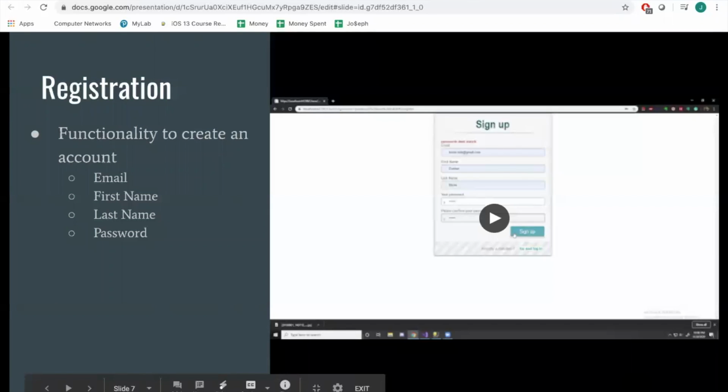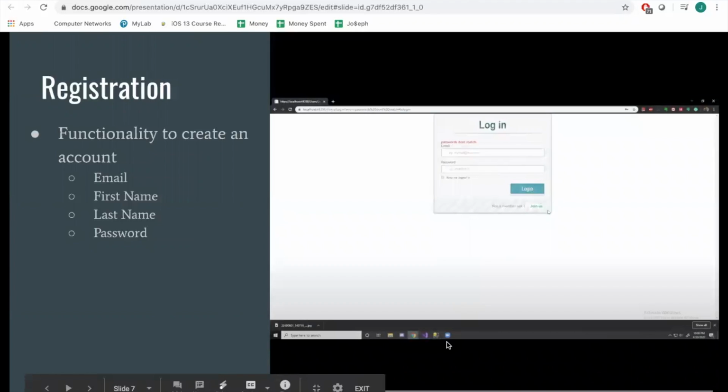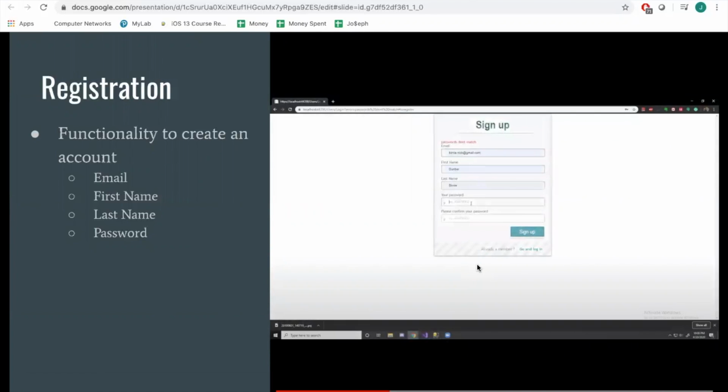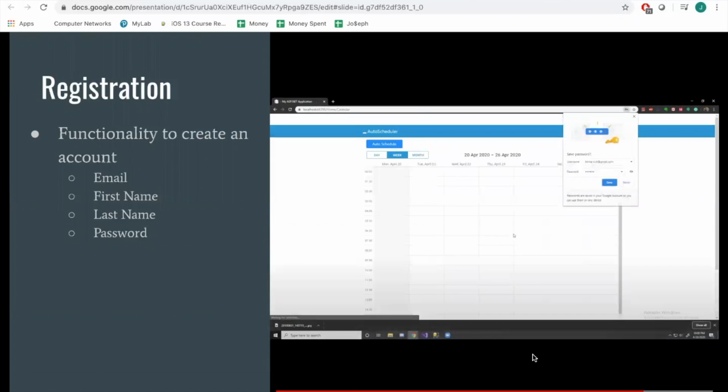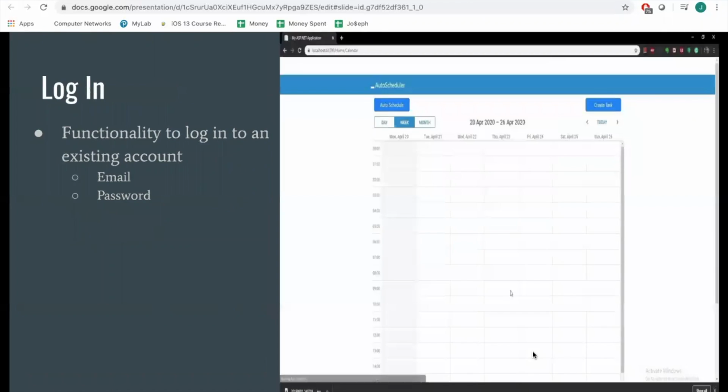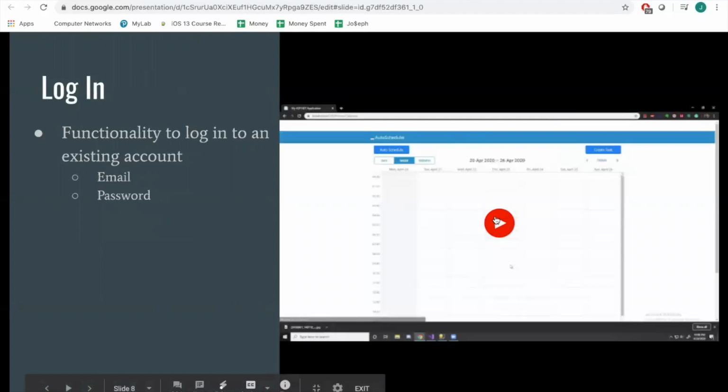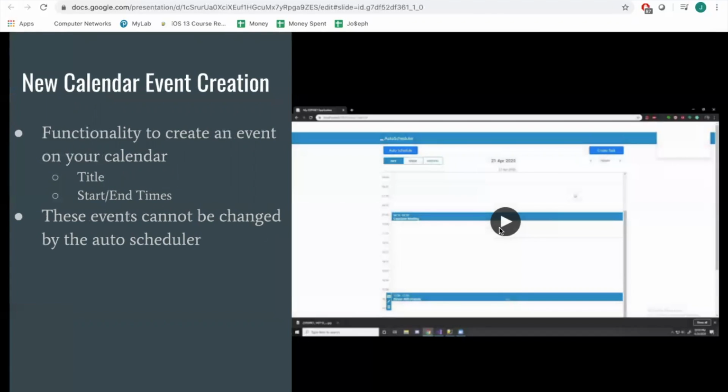All right, so we added functionality where you can create a user account. All you have to do is enter your email, first name, last name, and password. You can see us doing that here. If you click join us, you can type in all this information, and then your password. After you do that, it should take you to your calendar, like so. You can also use that account you made and log in using the email and password, like you see here, and it again will take you to the calendar. And then we'll have Nick take over and start talking about our calendar event creation.